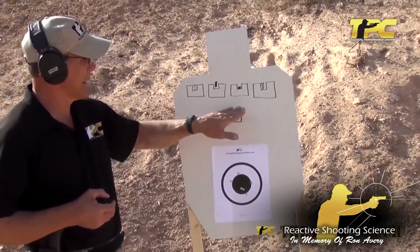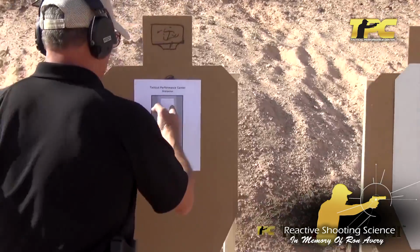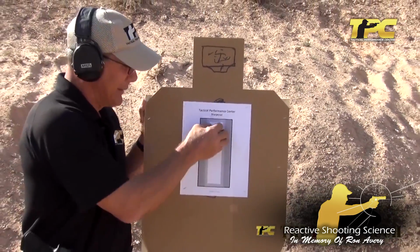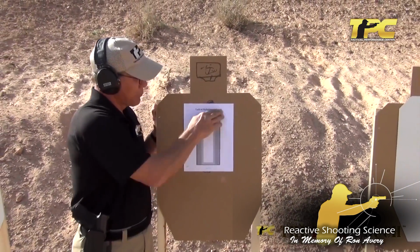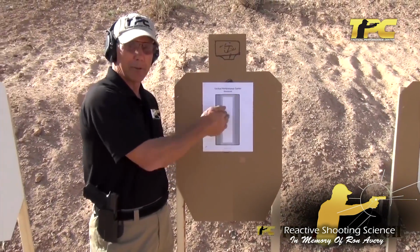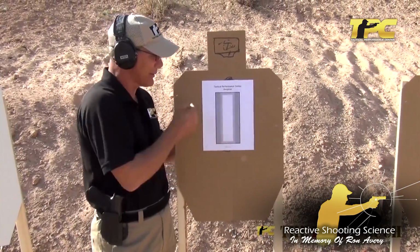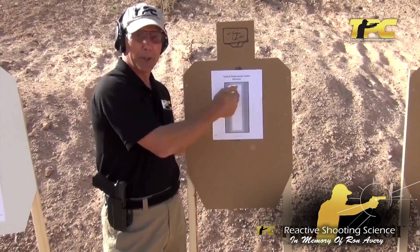But the left and right stuff, if we're shooting people, we want to stay on the center line of the body. This is where your major arteries go up into the neck and the brain, branch off. The heart is in this region. And then you really want to keep it more towards the spinal column area. So we shoot center line, not necessarily center mass. Out here is the lungs in this area. But I prefer to center my shots.